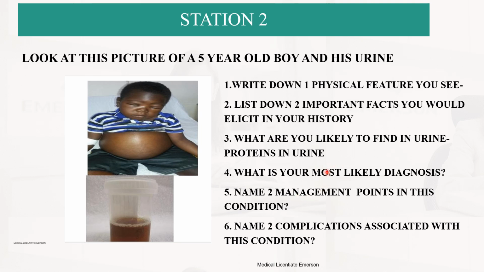Of course we're going to go through it again. Question 4, what is your most likely diagnosis? Question 5, name 2 management points in this condition. Question 6, name 2 complications associated with this condition. So I hope you have analyzed through the question, and especially what you have seen in the physical feature, and especially the most likely diagnosis as well, because OSCE is all about fast processing of information.